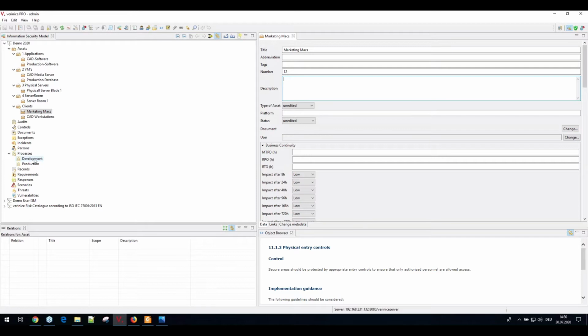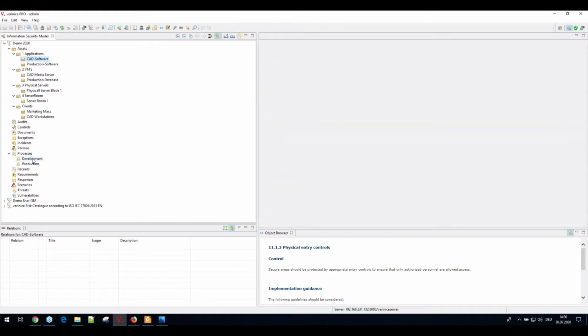For the development, we need the CAD software, of course. I'm creating the relations using drag and drop in verinice. So the development needs the CAD software, and verinice explains that the CAD software is necessary for the process of development.